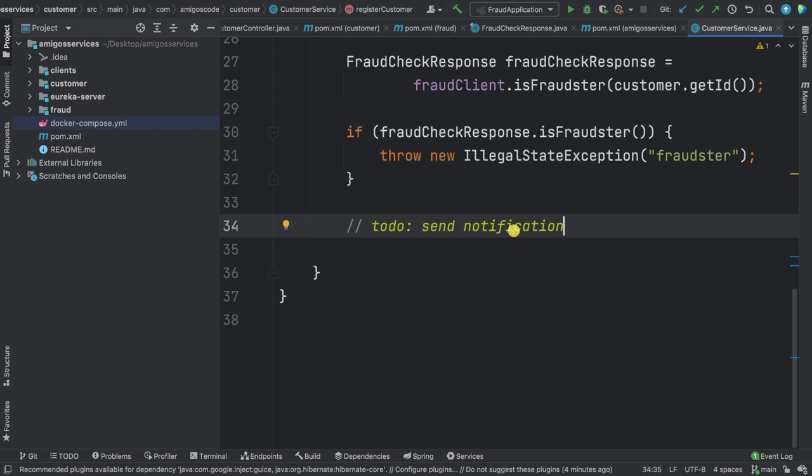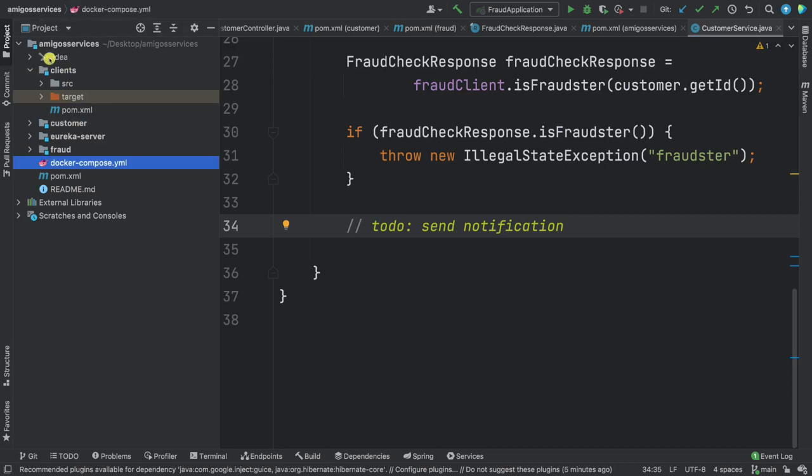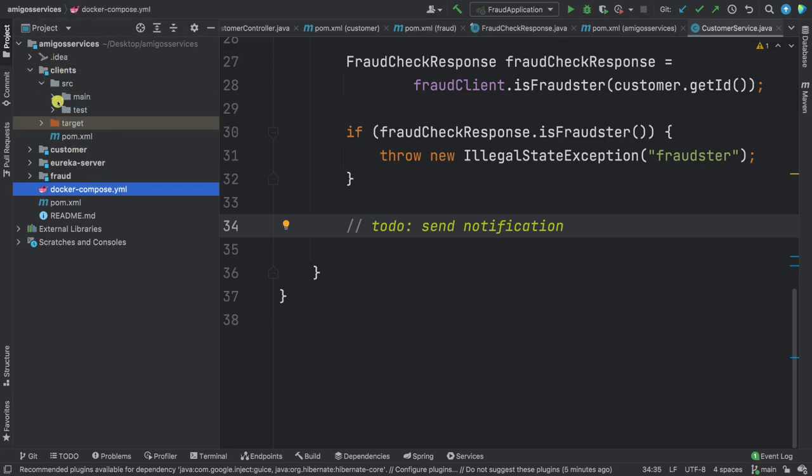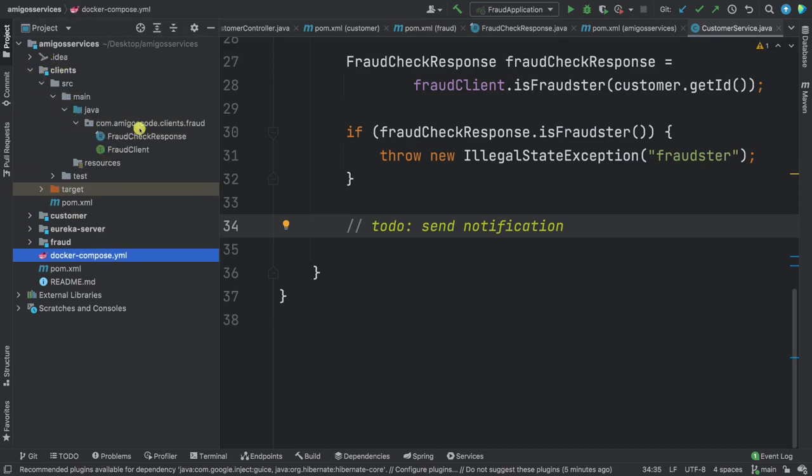So you're going to basically create the microservice, set up the Eureka server, add in the dependencies, set up the Eureka client. You'll also need to set up a new database in our database server, as you've seen before, as well as adding a new client under the clients module in here. So basically what we've done in here. So for fraud, we have a client for fraud. So also you need one for notification so that any microservice can use this client to send notifications.